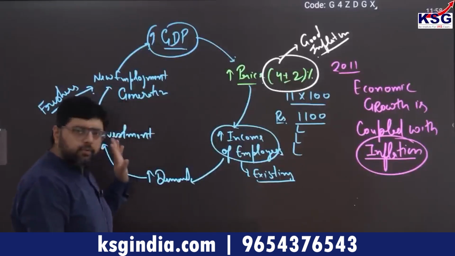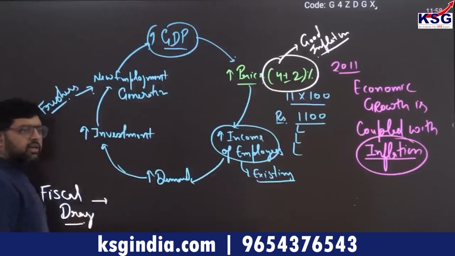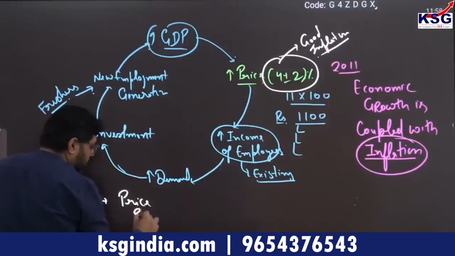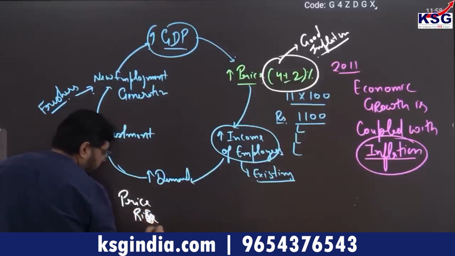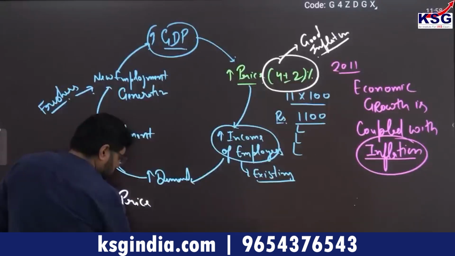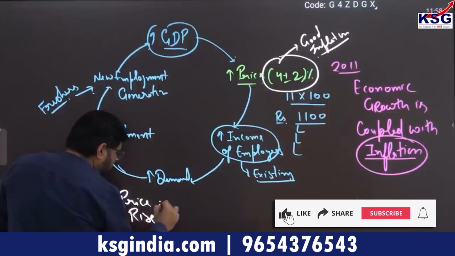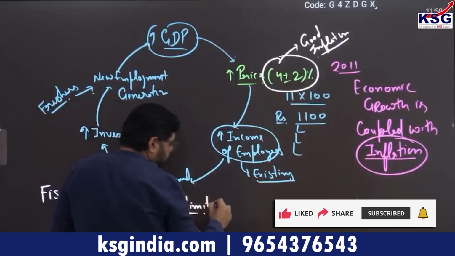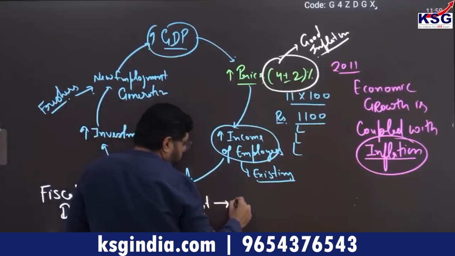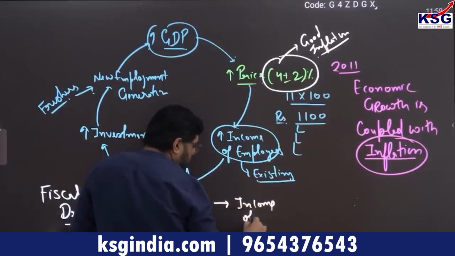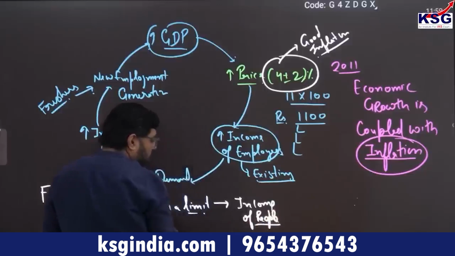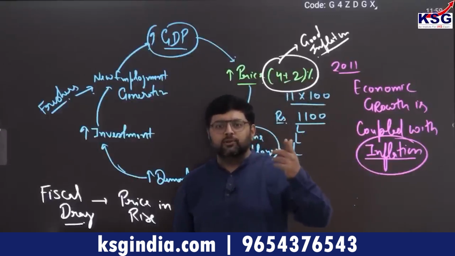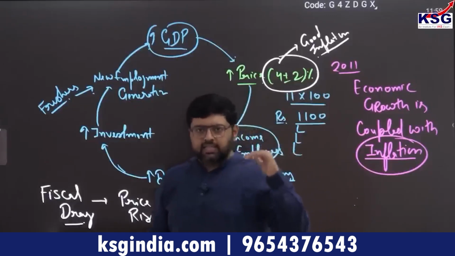Okay, so ultimately this is the thing. Now we'll talk about the term fiscal drag. What fiscal drag says is that whenever prices rise within a limit, and you know that when I say a limit, it means 4 plus minus 2%, it is going to increase the income of people in an economy. When their income increases, they will pay more taxes also, so they will come into an upper tax slab.